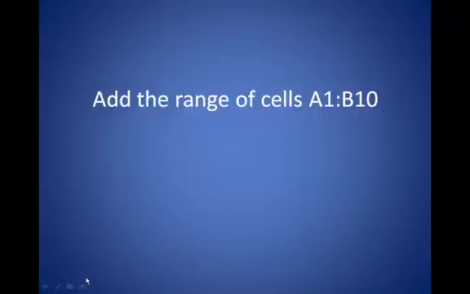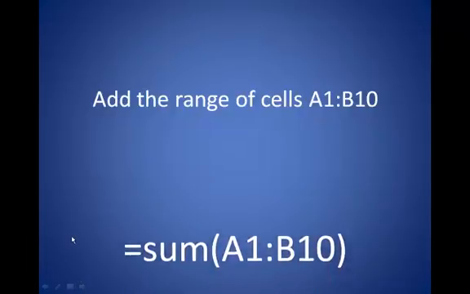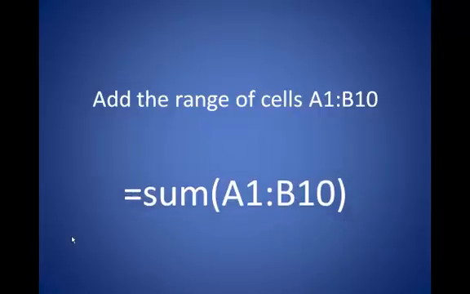All right, in this one, we're going to add the range of cells A1 through B10. Now remember, when you see the colon, you know that's through. So you're adding A1 through B10. And how we do this, here we go: equals SUM, because remember this is going to be a function, and functions either use sum, min, max, or average. So it's equal sum A1 through B10, because our range, you always see the range in the parentheses, and here the range is A1 through B10.